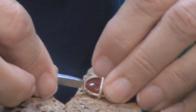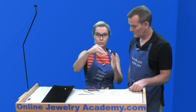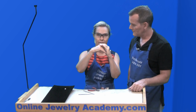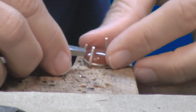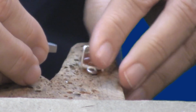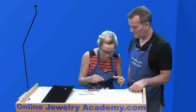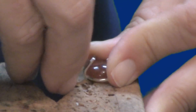So the most important thing when you're pressing this over, and it takes a lot of force, is that with your stone, you want the prong to hug the stone. You don't want to have any gaps. So we're going to push that over, slowly grabbing the stone. And if I see the stone is pushed over, I will go back to the opposite side and get a little more aggressive with that prong to shift it back.